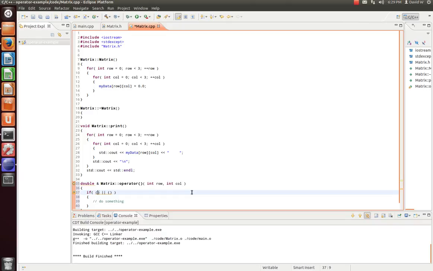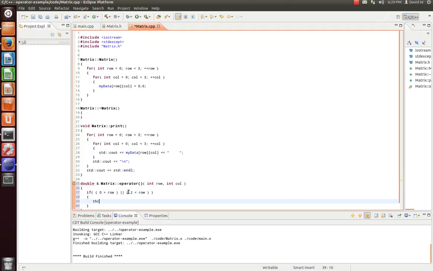If we look at row, we know how arrays work: if you try to index a negative element or you try to index past an element, you're going to get junk data. So let's guard ourselves against that by saying if our row is less than 0, or if our row is greater than 2, we're going to do something about it.